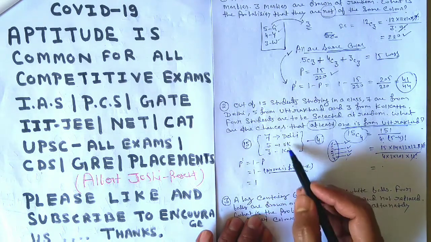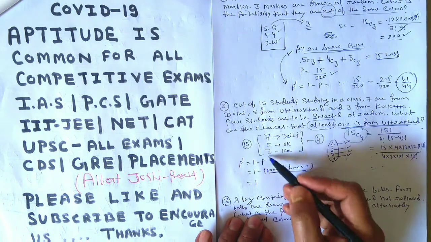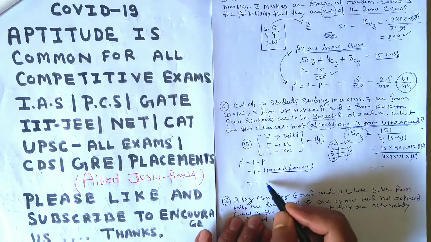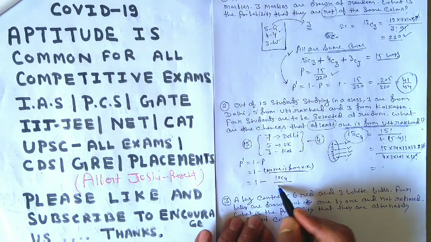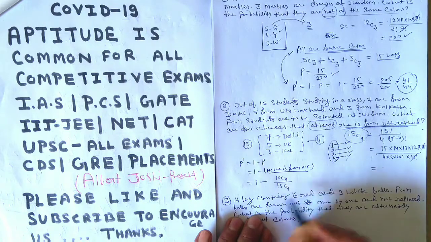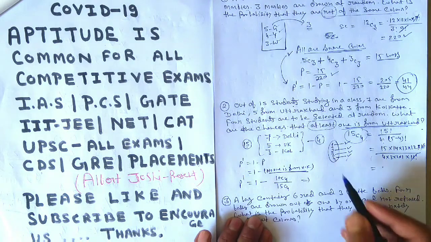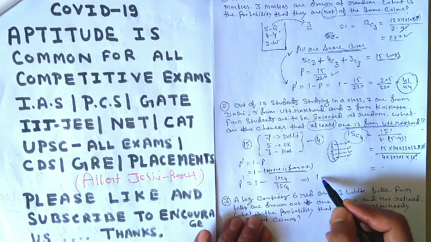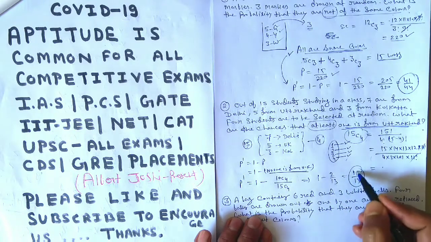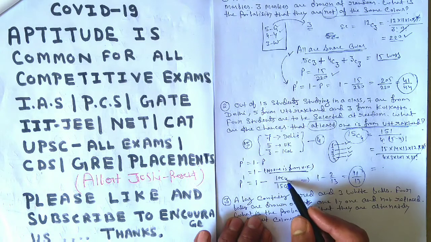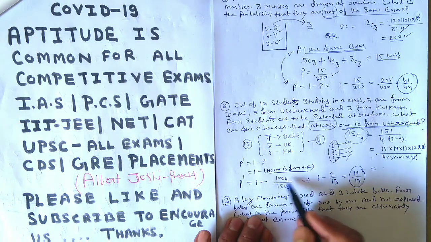So if no one is from Uttarakhand, it means that 7 plus 3 is equal to 10. Out of 10 you have to select 4, and the sample case is 15C4. Okay, this is your answer. Very, very simple. I think that you understand. If you calculate it, you will get 1 minus 2 upon 13, and this is 11 upon 13. You have to use the formula 10 factorial upon 4 factorial into 10 minus 4 factorial.